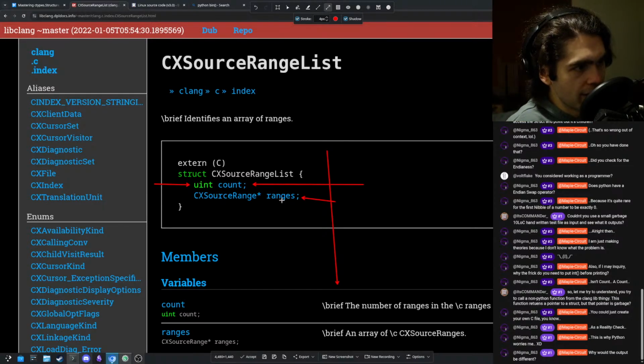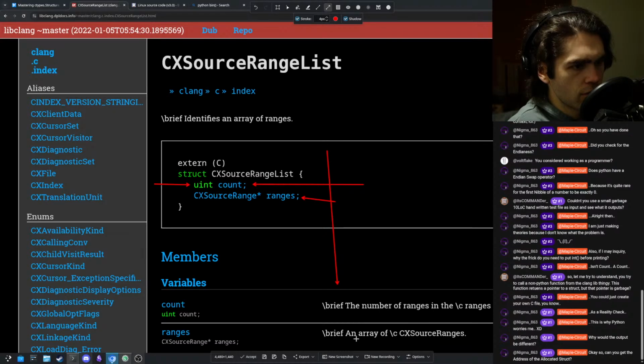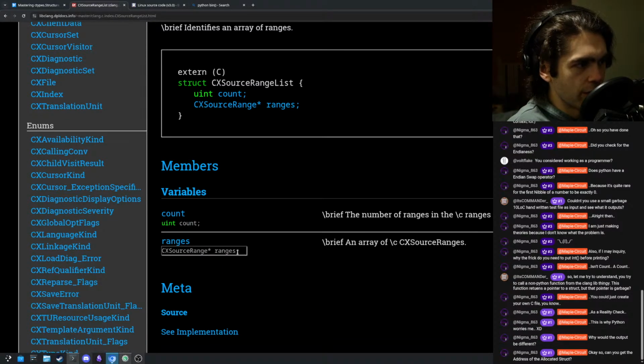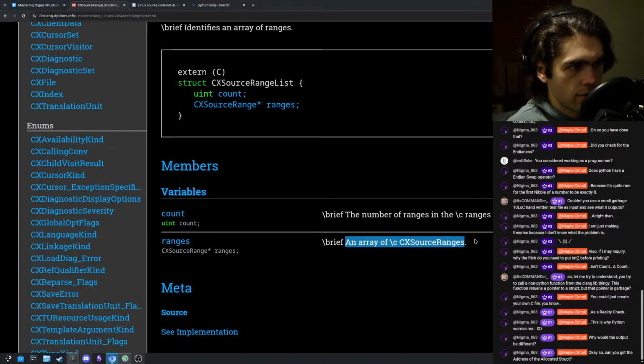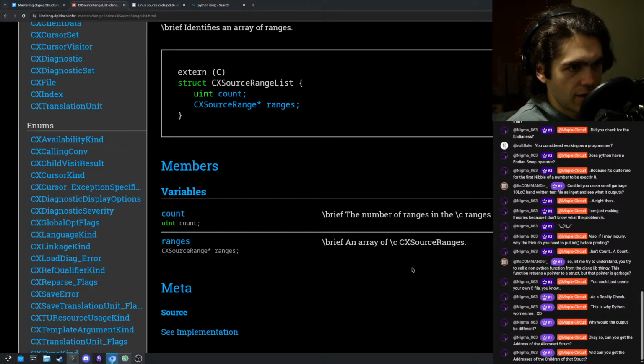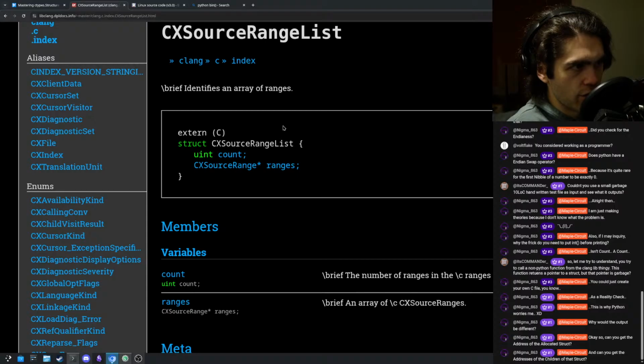So here it says ranges, but in reality, maybe it's a pointer to an array of range. No, that's not how it's written, right? An array of CX source ranges.